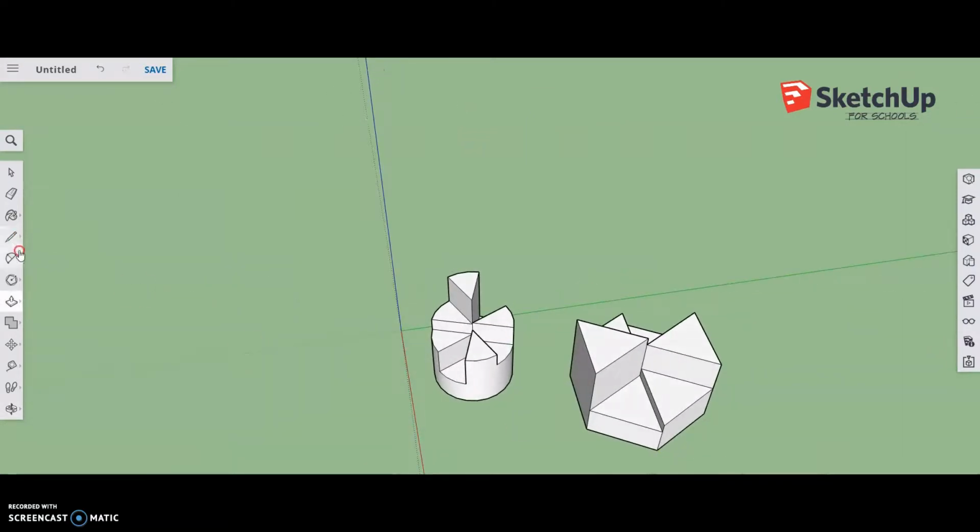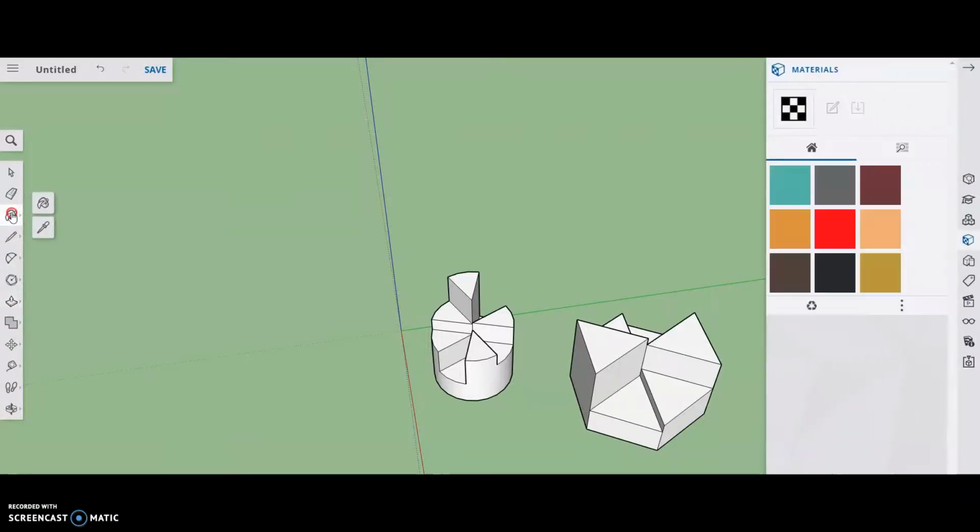Now there's also the paint tool, which I saw some of you guys kind of messed around with yesterday. That's totally cool when we're playing right now and goofing around with this stuff. You can use the paint tool. What you need to make sure that you are doing though is that when you make your 3D print, none of it is painted. Okay, that's important because I can't see if there's errors in your 3D print, and if it's painted, I can't help you fix it.